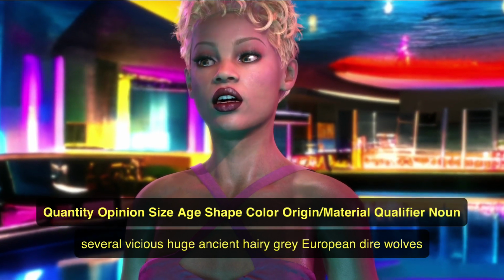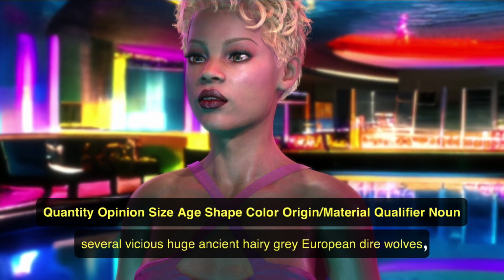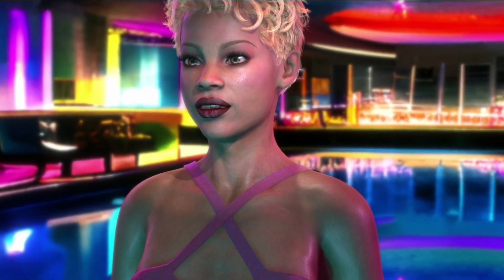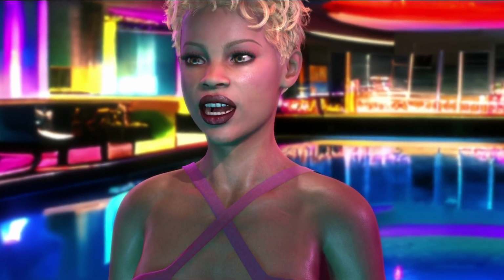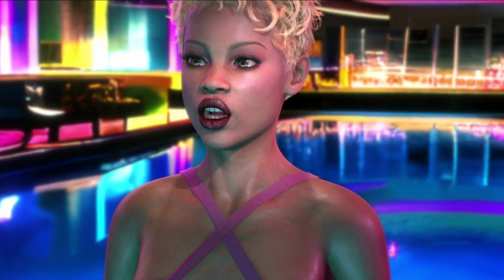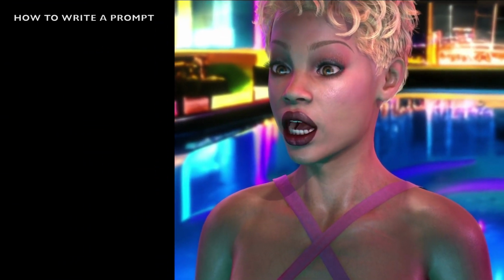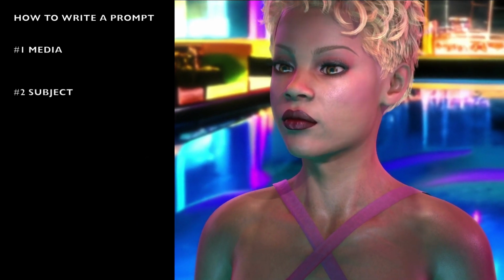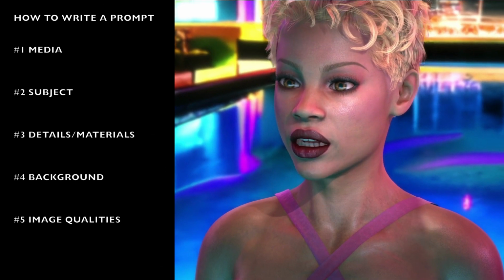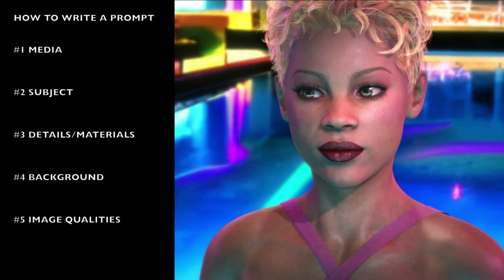Now, I separate each phrase or each big concept with a comma, with each short phrase as sort of a compartmentalized idea. I try to keep it down to 4 or 5 main phrases, but sometimes, honestly, it just becomes a kind of keyword list. Now, those sections are media, subject, details and textures, the background, and some descriptive qualities of the image, like the color palette, or the lighting.